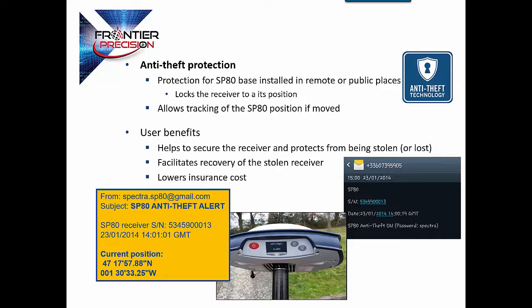On the anti-theft feature, when you have your SIM card in the receiver, you can set the radius that you want to keep it secure within — say it's a 3-meter radius. If the receiver is moved outside of that location, it will start beeping, letting the thief know that it's in anti-theft mode. It will warn him visually as well as audibly. You will receive a text message as well as an email every minute. You can set up to five text messages as well as five email addresses to receive this. It will broadcast its position every minute unless someone pulls the batteries. The only way to turn this off is to know the password. If someone puts the batteries back in, it will rebroadcast its position. The idea is that with the anti-theft alarm, the thief will just drop it and change his mind.